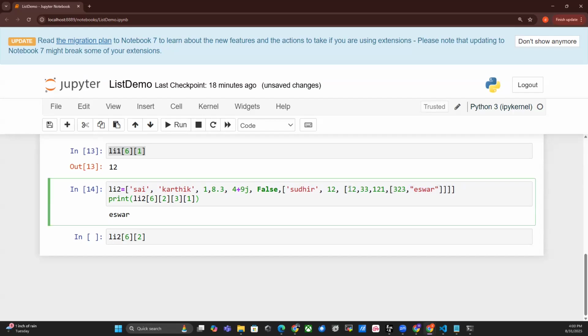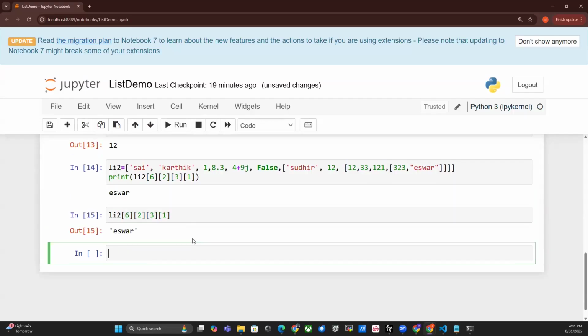Inside this again we have to calculate: 0, 1, 2, 3. 3 is again a list, right? Till we get Ishwar, we have to travel. This is Li2 of 3. Till here we reached. Now, to reach Ishwar, what is the index position? 1, 0, 1.